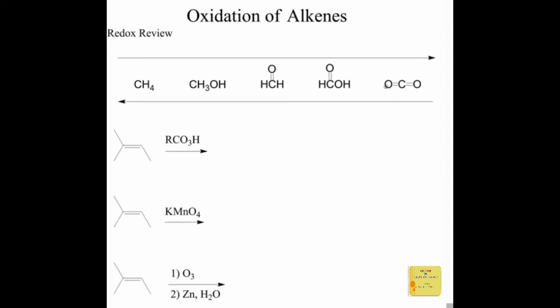So we've gone from 4 bonds to hydrogen, and one by one we're replacing the number of hydrogen bonds with oxygen bonds. This process in going from left to right is described as an oxidation. All these are oxidations. So, for example, you could say that methanol can be oxidized to formaldehyde, or even it can be oxidized to formic acid.